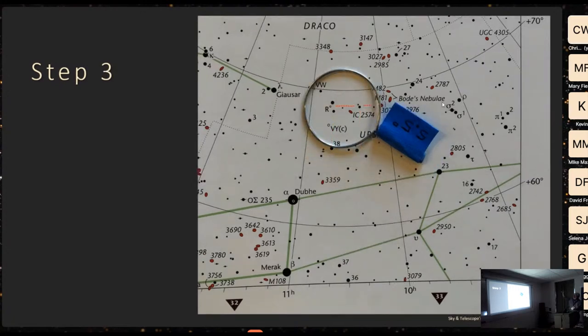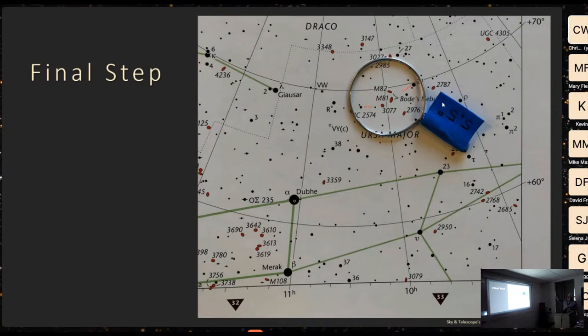So the next, you go to the top of that rectangle. If you look at the star map, you see that those stars are aligned going across. They're getting you closer to the galaxies. So you move the finder up, you get those stars in the center, and then you bring the finder across. And then you have 24 in the upper. Yeah, 24 in the upper. And when you look in the finder scope, you can probably see M30 or 81. Might be able to, probably can. But when you go to the telescope with a 1 degree field, you can find those because they're bright. They're really bright for a galaxy.